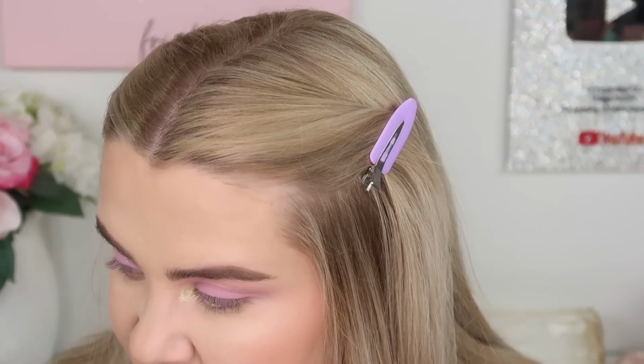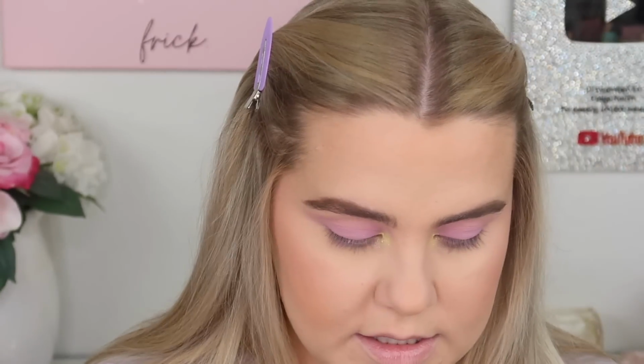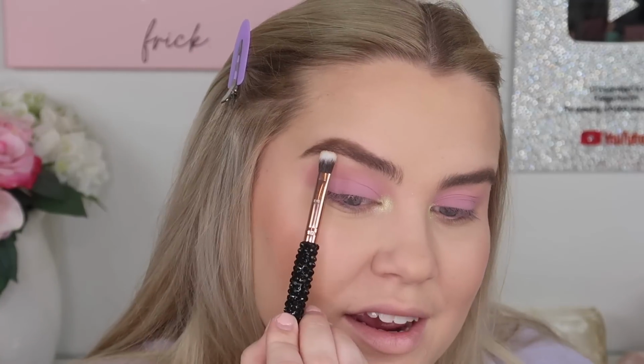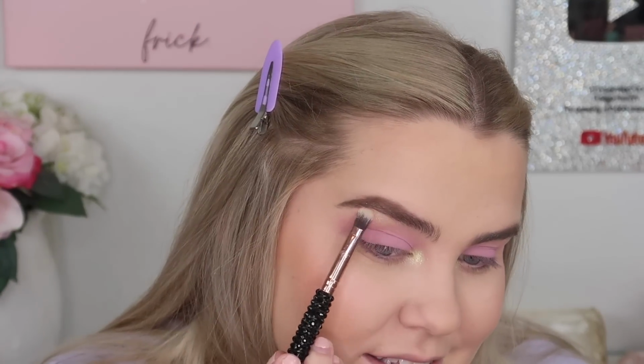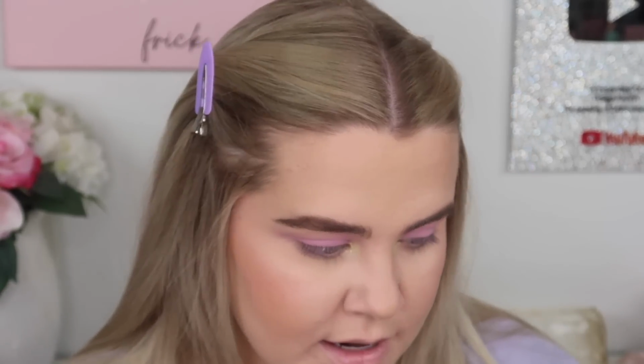And then I'm just going to take a flat brush. I'll use this one. This is the E15 from the Starry Nights collection. And then I'm gonna take the highlighter that I'm gonna be using on my face, which is the Ofra highlighter in Rodeo Drive. And I'm just going to put a little bit of this on my brow bone up here. And then I'm also gonna put this all over the face. I think that matching your brow bone highlight to your face highlight is such a pretty, subtle detail that is really nice and underrated. So I like to do that, and then I'll go ahead and apply my highlighter.